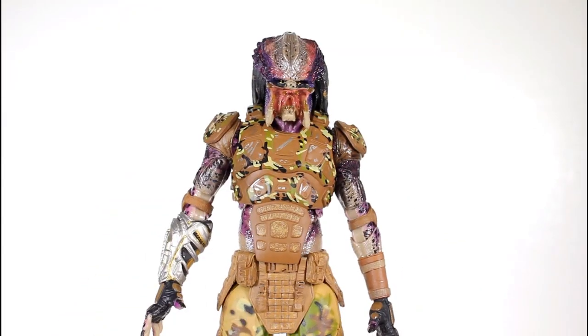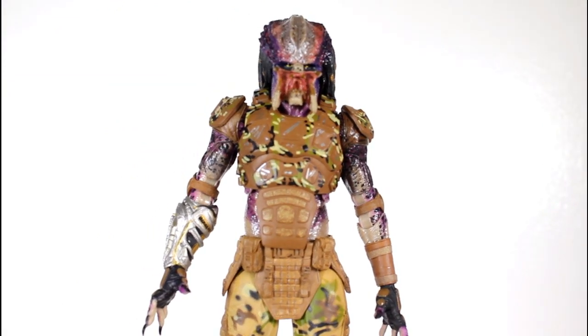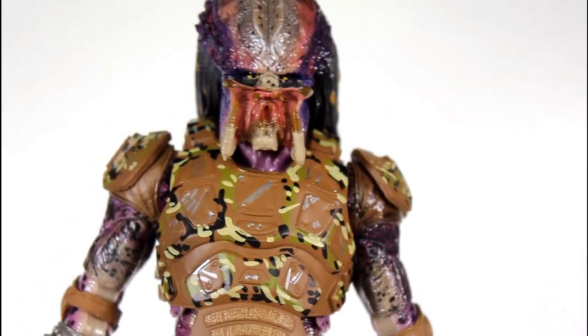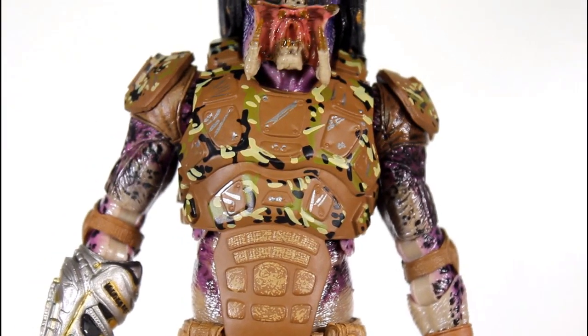I can't help but wonder if NECA started developing these while the film was in production, and then once they were cut, they're like, well, whatever, we made them, so we might as well release them. Either that or they just are super hardcore about making any Predator figure they can and just know that people like me will eat it up. Because it is a fun bit of Predator lore to acknowledge that these things were designed, they were filmed, they just didn't make it in the final cut, but they existed. And I think it's rad.